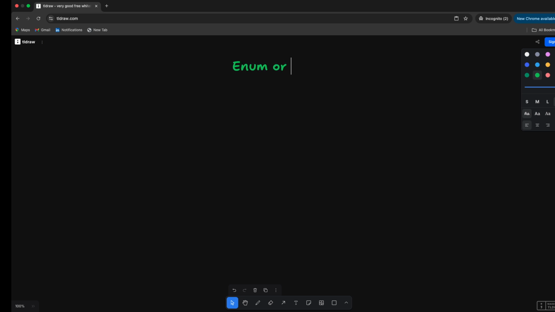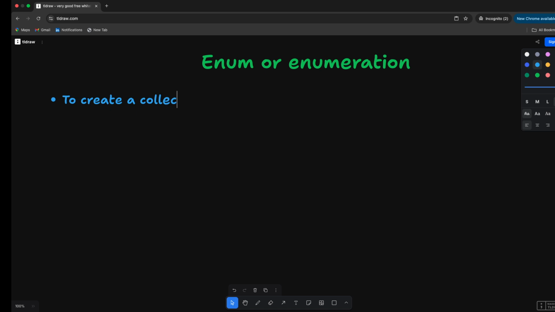Enum or enumeration, right? So basically, the goal of having an enum or enumeration is to create a collection of related values, like one example could be days of the week.